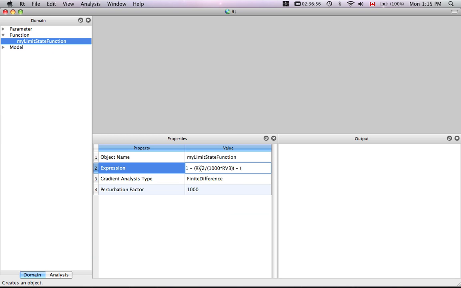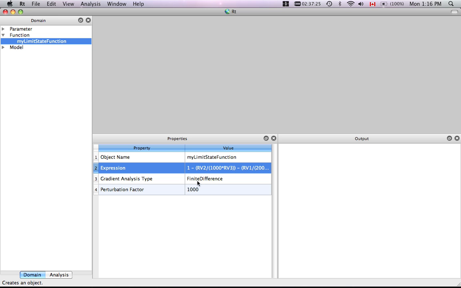I'm gonna have this whole term squared, so let me start with a parenthesis and have random variable number 1 divided by 200 times random variable number 3, and that whole term to the power of 2. You could use other mathematical functions, like square root, sine, cosine, and so forth also, but this is what we're going to stick with in this example. That's my domain. I have my random variables and I have my limit state function.